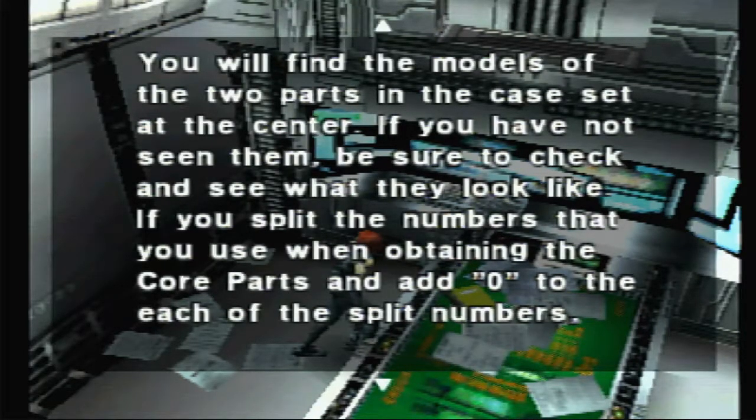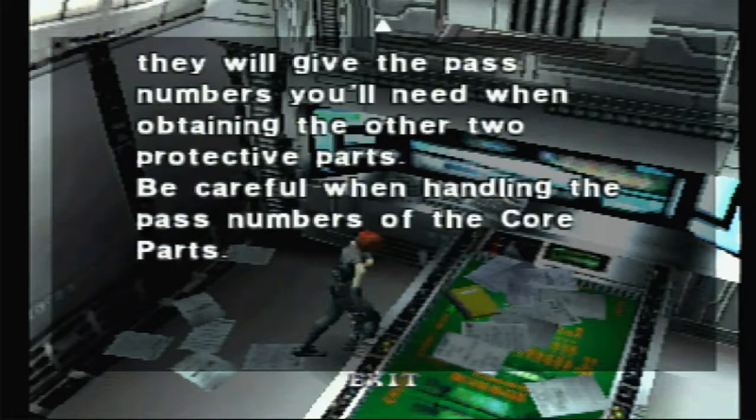If you split the numbers that you use when obtaining the core parts and add zero to each of the split numbers, they'll give the past numbers you'll need when obtaining the other two protective parts. Be careful when handling the past numbers of the core parts.